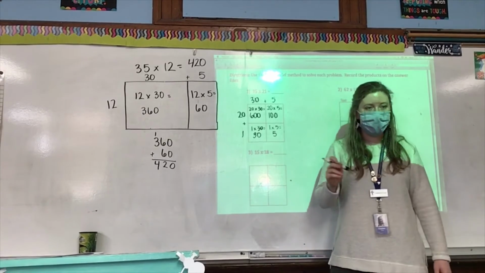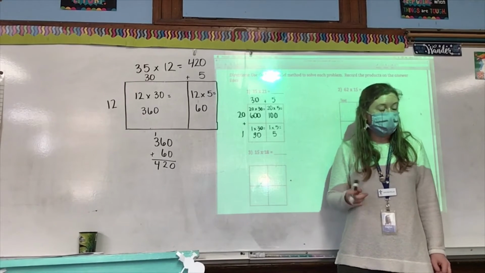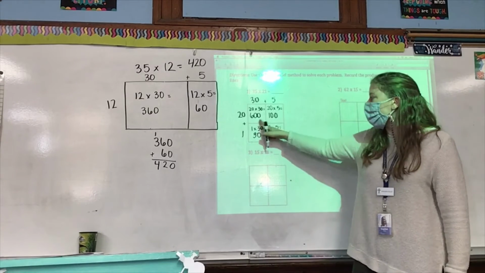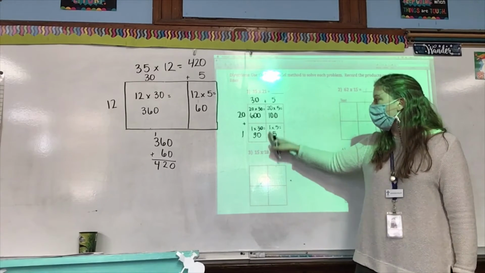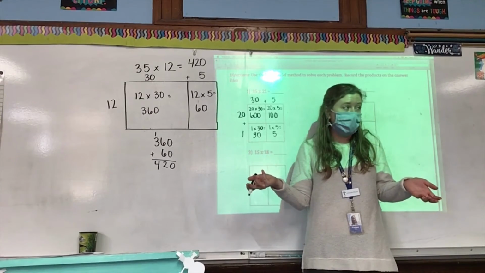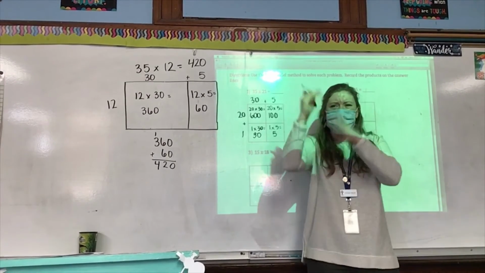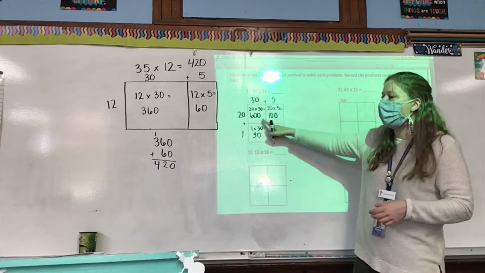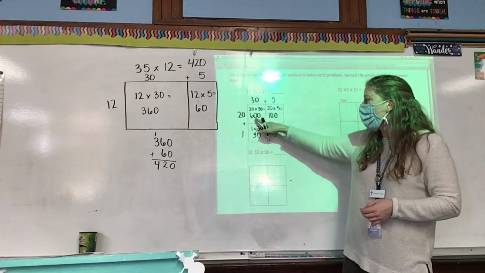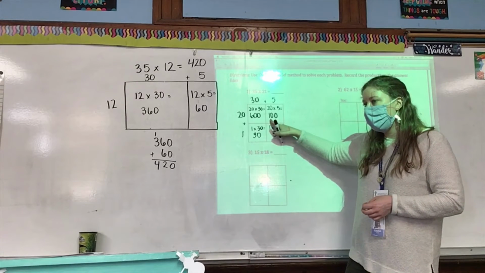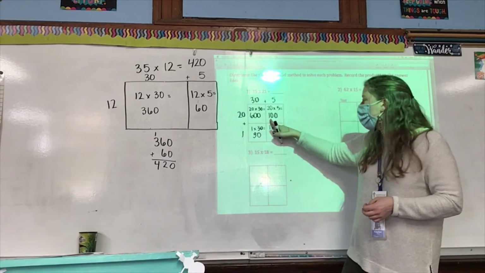Now, Carla told us something that would make it a little easier, and I agree with her. If we add across and get 2 numbers, it's a lot easier to add 2 numbers than 4, right? It's just more simple. It looks less confusing. So, Kingston, please add across right here. What is 600 plus 100? 700.